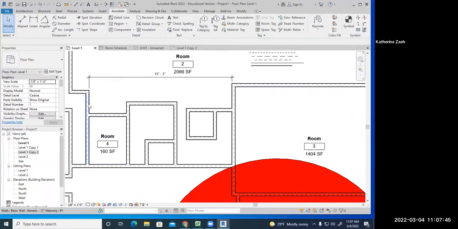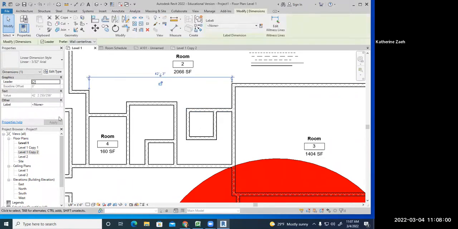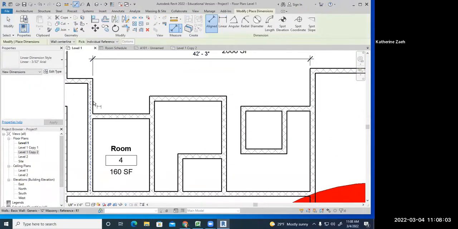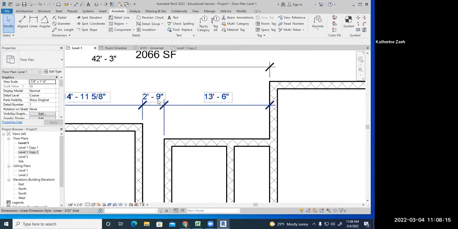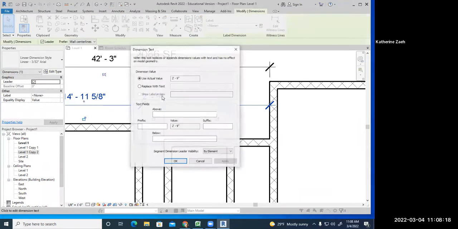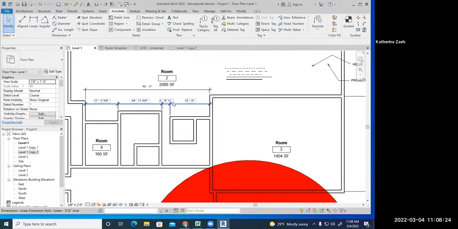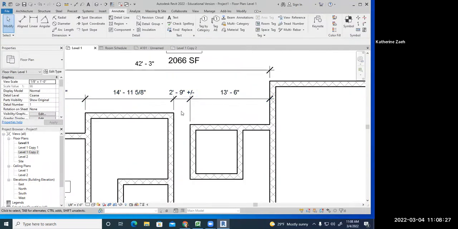Then the second thing I do is I measure in between walls. But what you want to be careful of is that it'll never be exactly the same, because inevitably there's little 1/8 of an inch and 1/2 an inch that add up. So when you do your drawing, you rely on the overalls, you don't rely on these. So I might go through and I'll measure where each of these is.